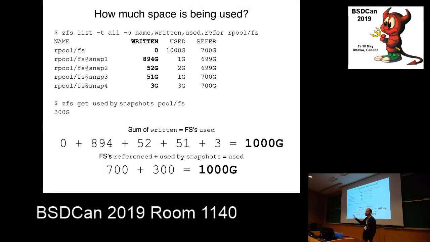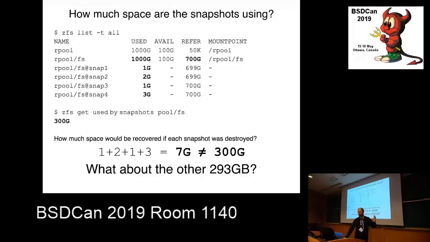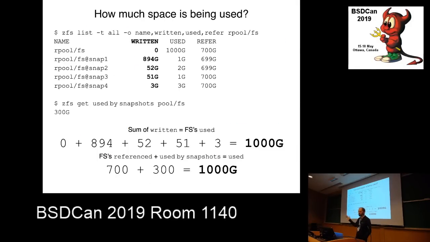Okay. Yeah, so written and unique are two different ways of looking at the space. They aren't adding together or being the same thing. It's a different conceptual model. And I think the key thing here is that the unique space is not a conceptual model that's going to help you to understand your space usage or what action to take, versus written, which can help you actually understand. It might not tell you directly that you should delete this set of 7 snapshots to free up space, but it'll at least tell you something very real about the history of your file system.